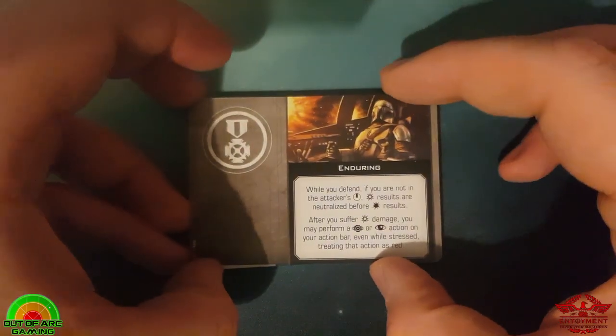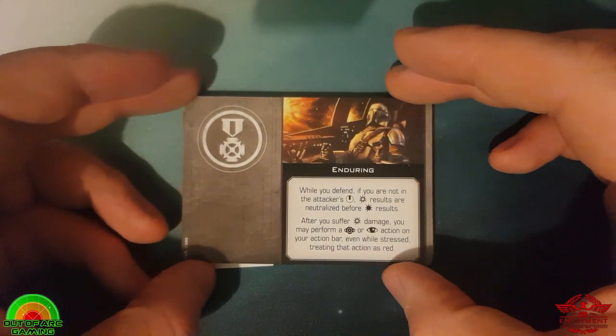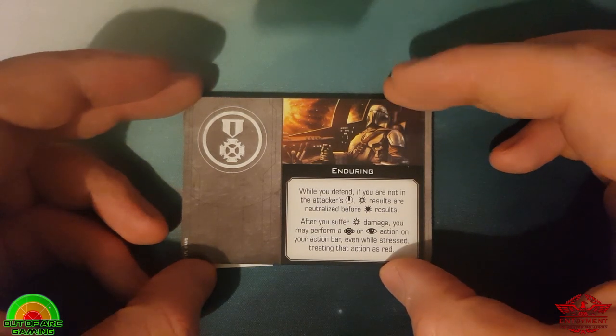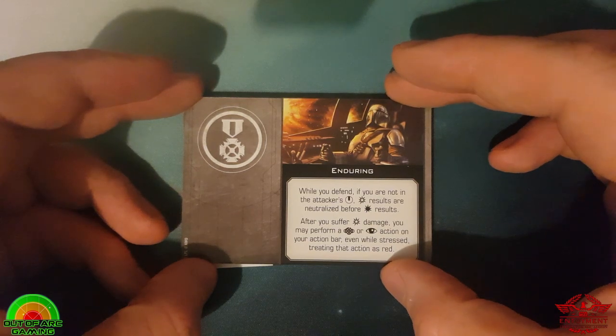Now, on to the upgrades. We have another copy of Enduring. While you defend, if you are not in the attacker's bullseye, crit results are neutralised before hit results. After you suffer a crit result, you may perform a calculate or focus action on your action bar, even while stressed, treating that action as red.